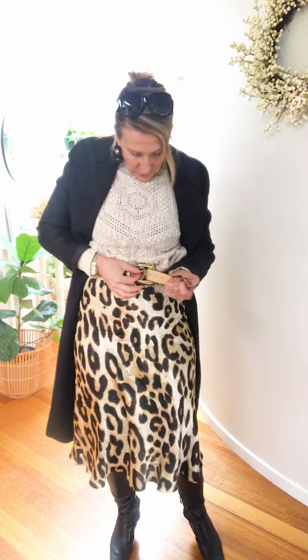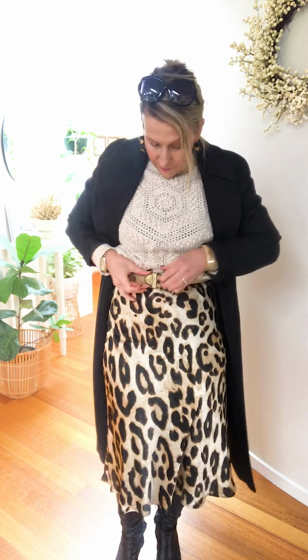Divine. And in fact, this looks good too with this skirt. Love it. It's a little bit of bling, and with some classics like this, you can add a little bit of zing, a little bit of glitz with a classic, or you can go all out. Who cares? Do it your way, baby. I am going to go for this one because I really love the matching colourway. That lovely creamy yellowish on the leopard, and the cream in the top, and then the creamy yellow in the belt. Perfection. Now, let's have a look at some of the things I've been crafting since I was last here.